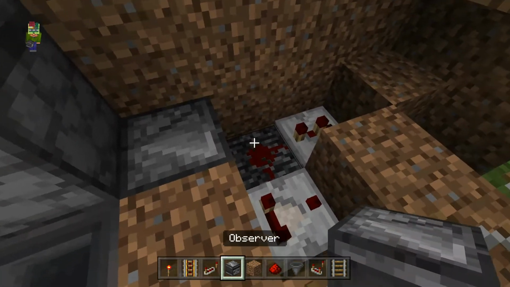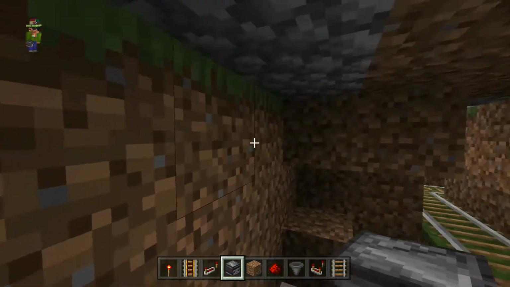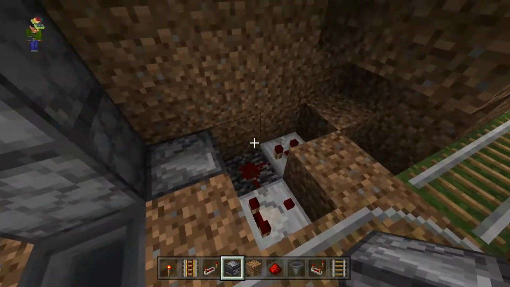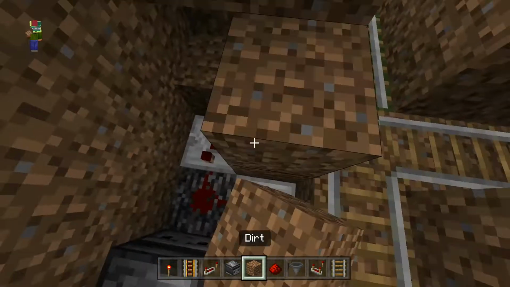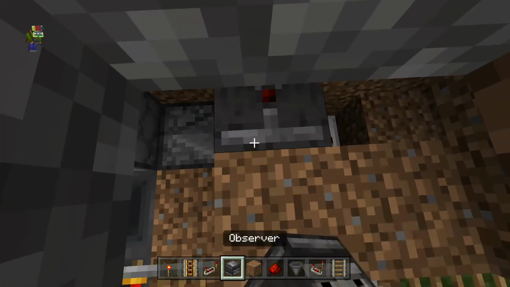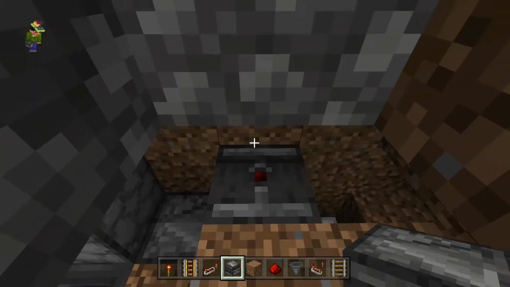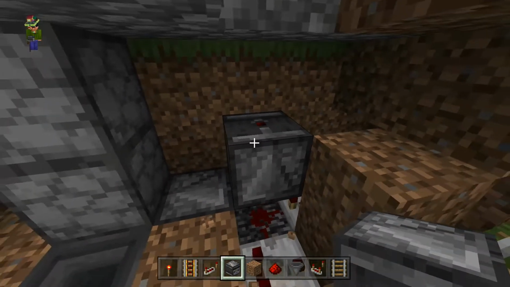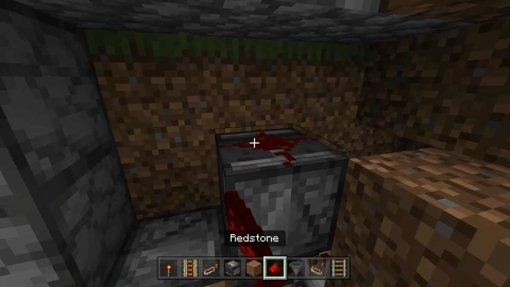So then what I need to do is I need to put another, that's not facing the right way. It needs to be facing down. So I need to get a little bit more room here. So I'm going to have to like break this just so I can kind of build up here. So basically you want to place it facing downwards. So as you can see, the little redstone signal is on the top and the face should be underneath. You can't really see it, but the face is down there.